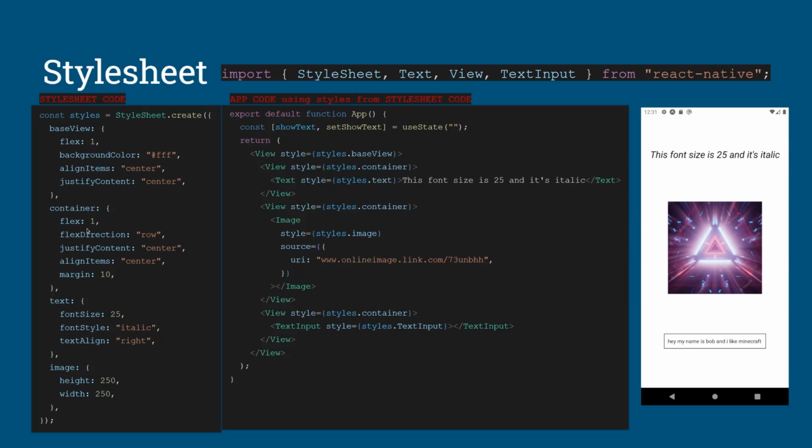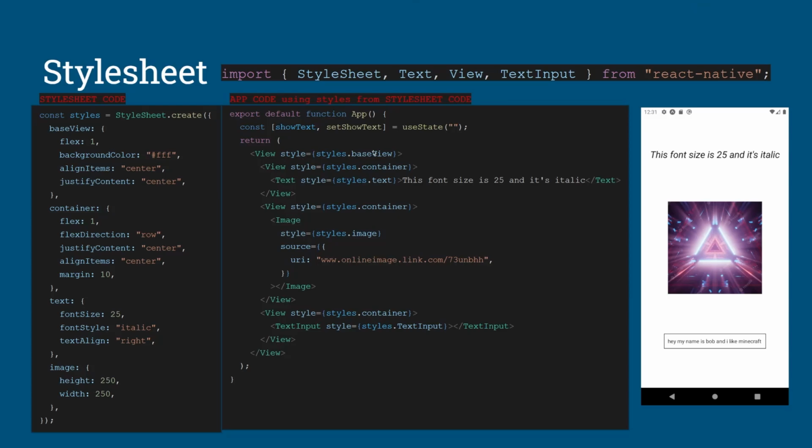Now we have container, which is flex 1. This just puts everything into a flex box, which we'll talk about. And pretty much we're just putting properties to these names. But what these properties do is we can actually assign them to our components. And when we assign them to our components, they actually apply to all the components and make them look nicer.